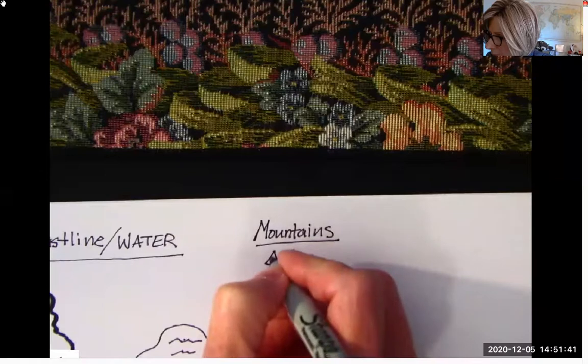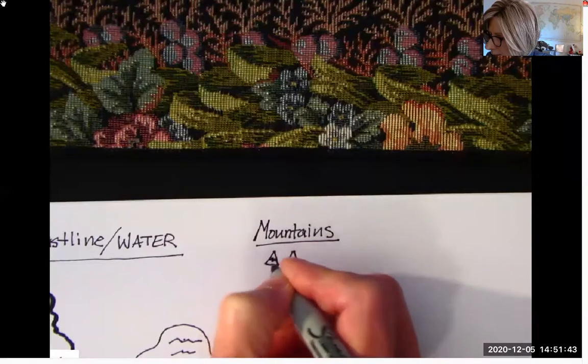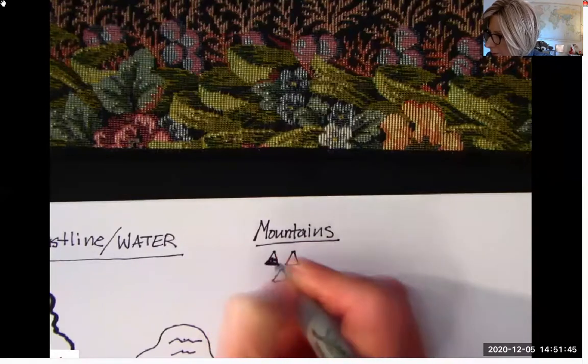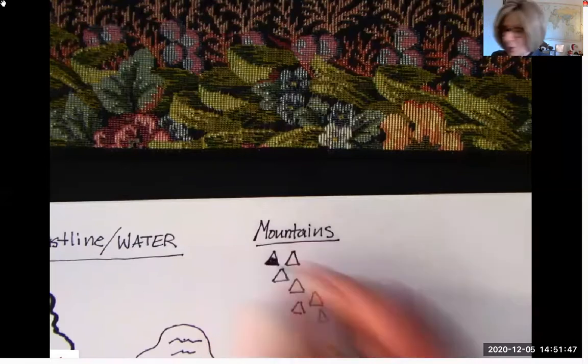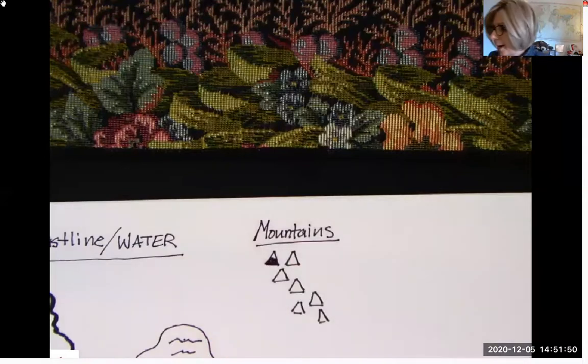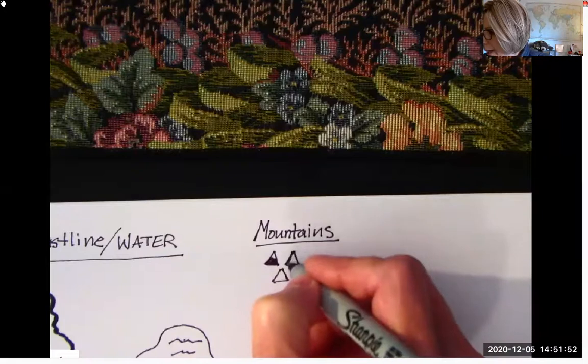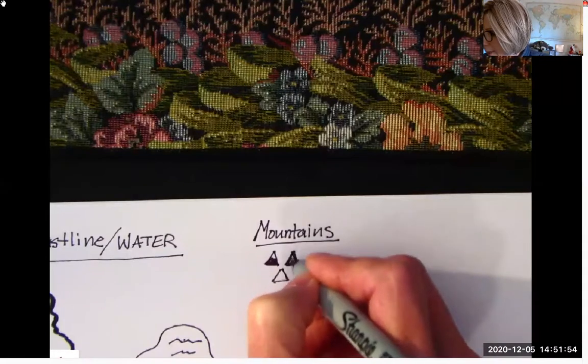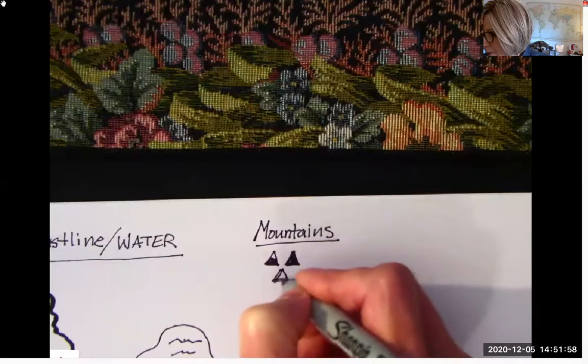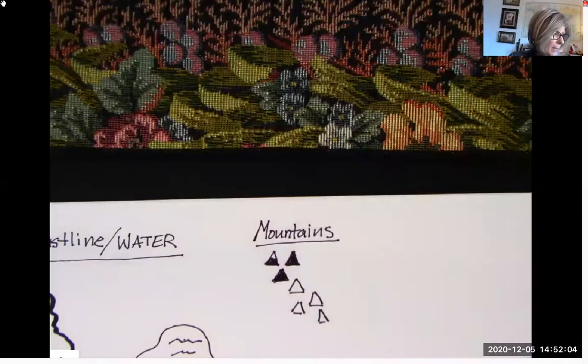No, my pen's not working too well. And then kind of color some of them in, and leave some of them, you know, like they're snow-capped mountains. And then the rest of them you can color in like I colored the rest of them in black. Okay, I'm not going to take the rest of the time to do this, but you get the idea. So you would color all the rest of these in. You saw on my map, they would all be colored in.